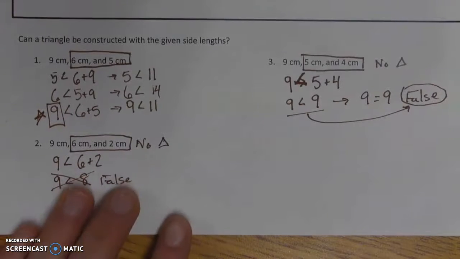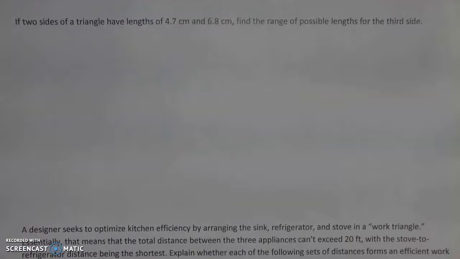Let's check out another way to go about it. One thing that this theorem is particularly useful for is trying to figure out a possible range of lengths for the third side of a triangle. So triangles are used all the time in construction, and we're going to look at one example in just a moment. But a lot of times what we're trying to find out is not an exact length. We're trying to figure out what are 2 possible lengths, or what are a few possible lengths that we could do in a triangle and still make a valid triangle or a good build. And that's what problems like this help with.